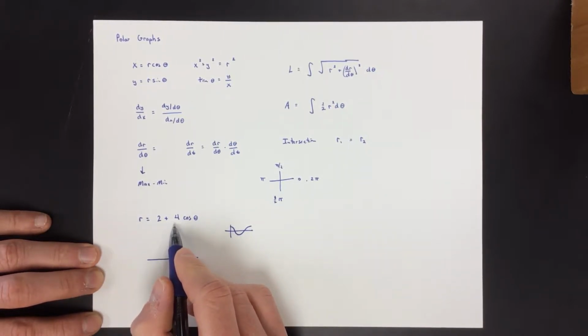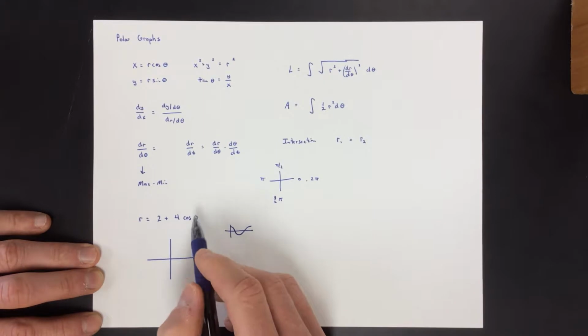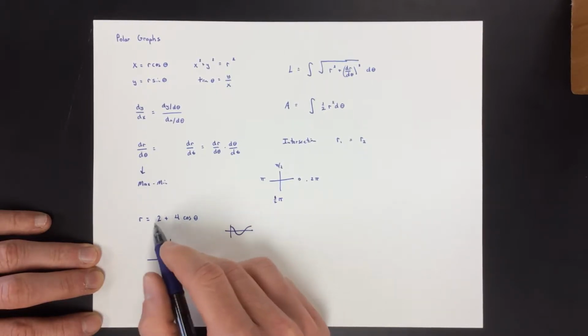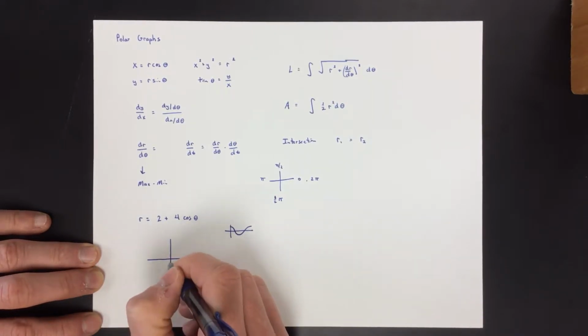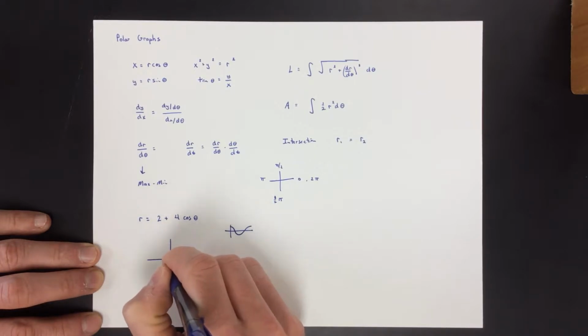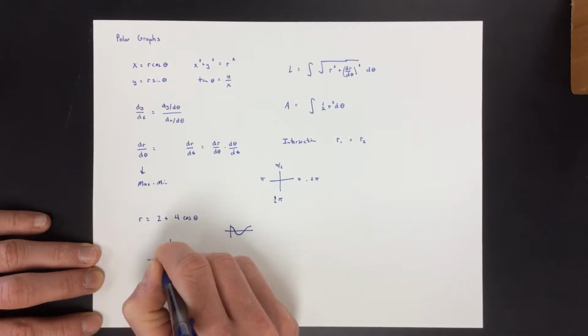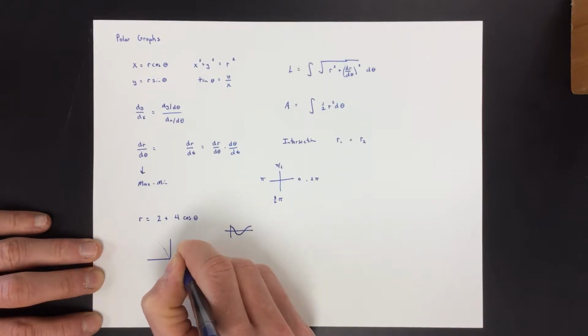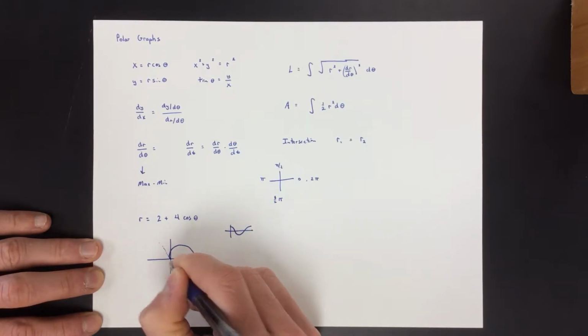And at some point, cosine is going to make 4 cosine theta less than -2, and then this r is going to be negative. Well, when does that happen? Well, it happens at 2/3 pi. When theta is 2/3 pi, that's a reference angle of 60, that's when cosine is -1/2. 4 times -1/2 is going to be -2. That's when it gets back to this value. Okay, so 2/3 pi happens over there. So we're going to go like this. And then when you get back to there, you're there.